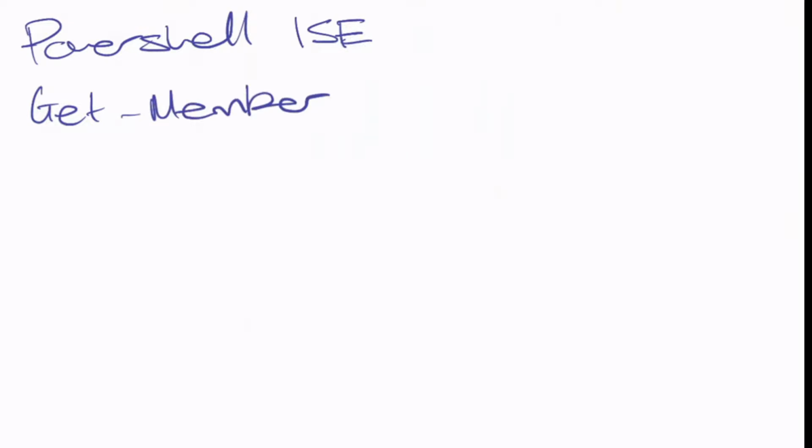Get-Member is a commandlet that aids you in finding the data types, methods, and properties available to the specific commandlet that you're interested in. So let's say you're interested in knowing more about Get-Process. What are the methods and properties available to you to further refine your Get-Process? We'll look at it a little bit later in this video as well. And as I already mentioned, Get-Member will produce for us methods and properties.